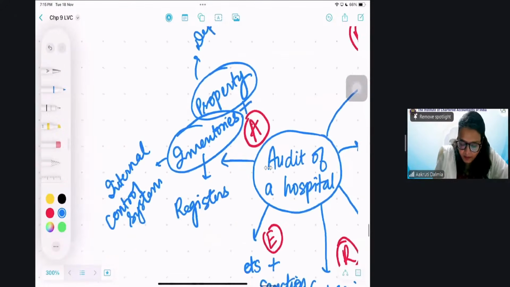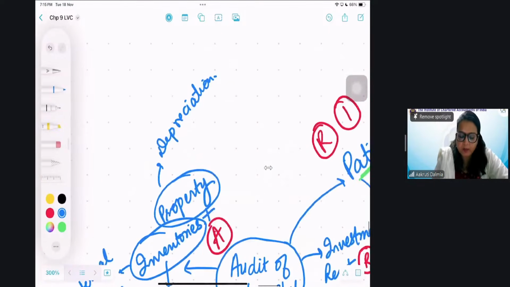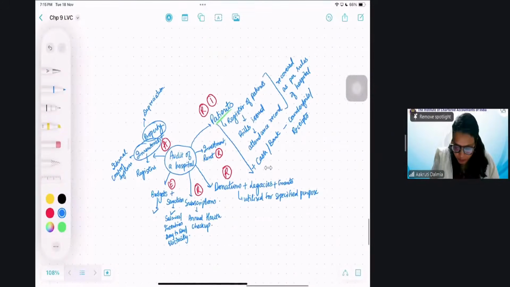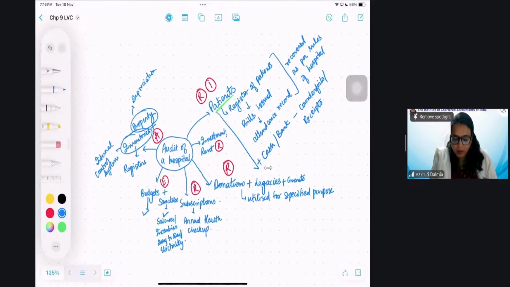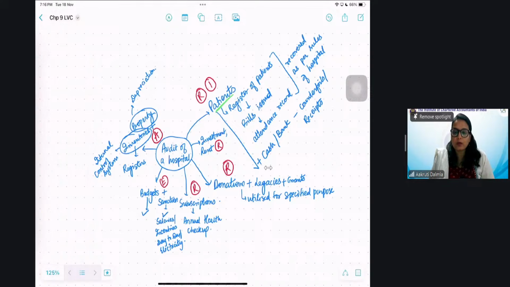Then assets, we can check inventories and properties, proper register, internal control system, depreciation. Okay, so we are done with explaining. You can write down if you want, take a screenshot, very small answer. But if you do it properly, you can get full marks in exam, okay? So if you do it properly, you can get full marks. Take screenshot. Then I'll go to the book.